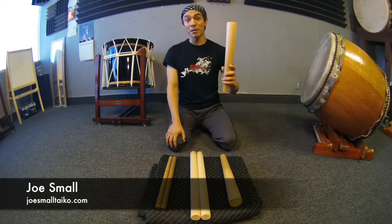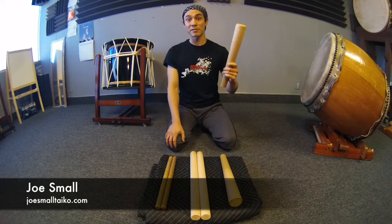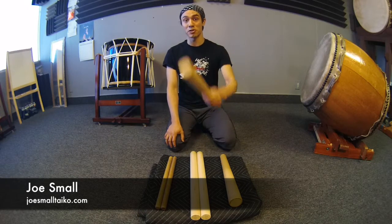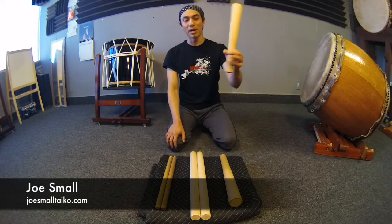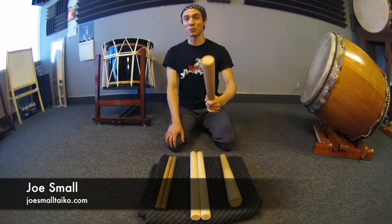So, the second reason that we have this shape is that we want to produce a big fat sound for a long period of time, and this is a very, very energy efficient shape right here. We've got a big fat edge to make that big fat sound, and we have a tapered grip to minimize the amount of work that we have to do.